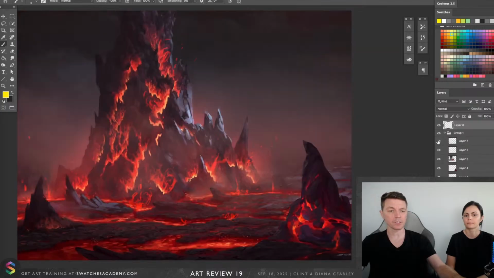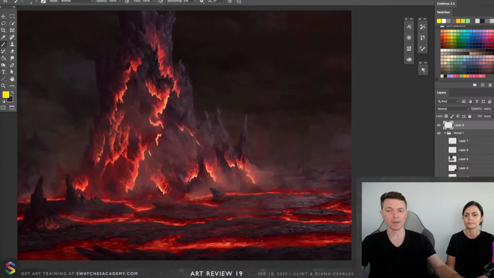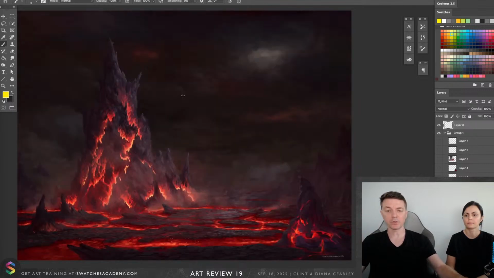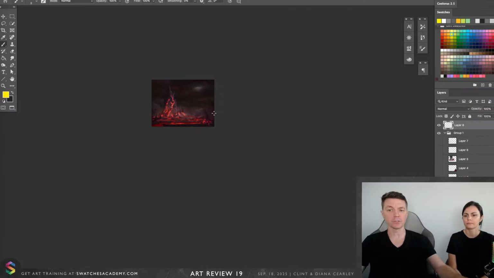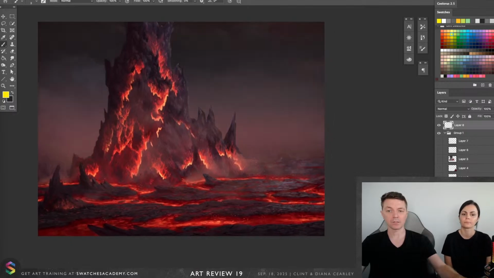Let's take a look at some of the layers and see how we got there. First up was just zooming in on the focal point, filling more of the frame with the content. Because remember, if this is like a Magic card, it's going to print at 2 inches, and that's getting really small for your focal point. So that literally gives it like 3 times the size just doing that. Next up, trying to give some value separation with a background haze that's being lit by the lava.